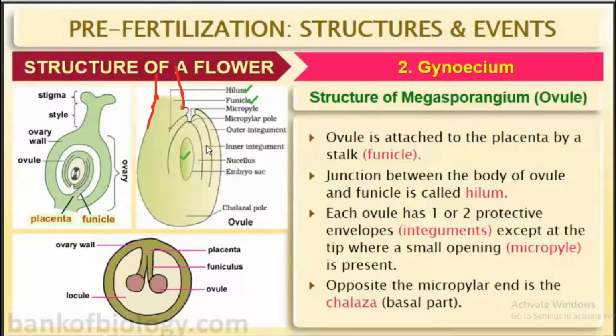Yes, it consists of two protective layers. Here we can see one layer. Then one more layer is there inside. Two protective layers are there, and they are named outer and inner. Then what is the name of that protective layer? Of course, the name of the protective layer is integument. So we can call it the outer integument and inner integument. This is the outer layer, this is the inner layer.